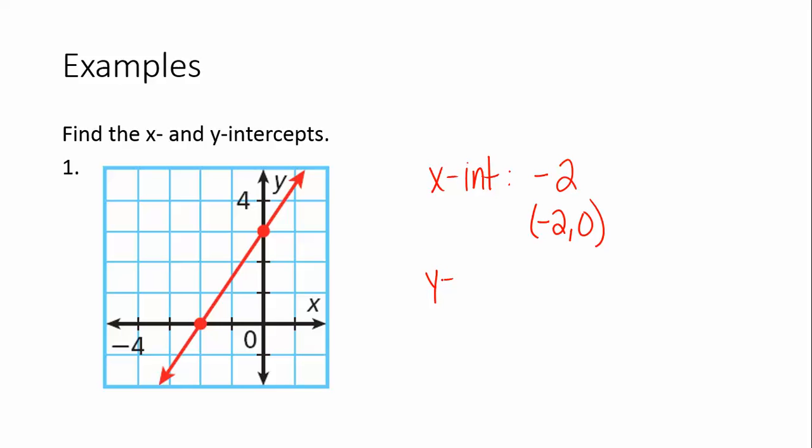For the y-intercept, very similar here, but now we're looking at the y-axis. So where does the line cross the y-axis? And it crosses up at +3. And the ordered pair here is 0, 3. Notice if we start at the origin and we try to label that point, we aren't going left and right at all, so that's why the x value is 0, and then up 3.